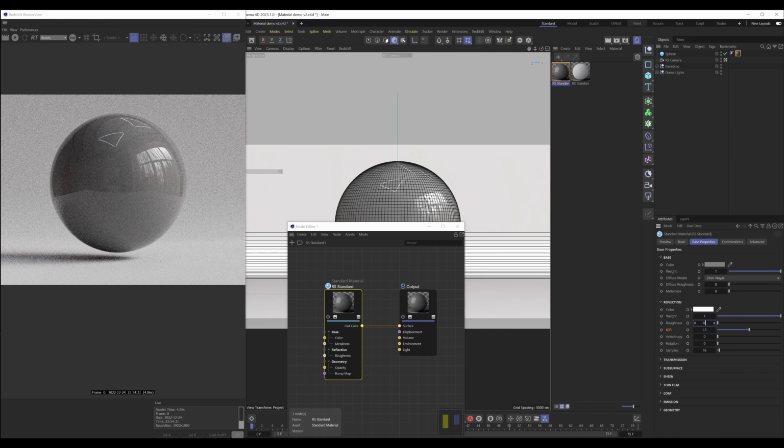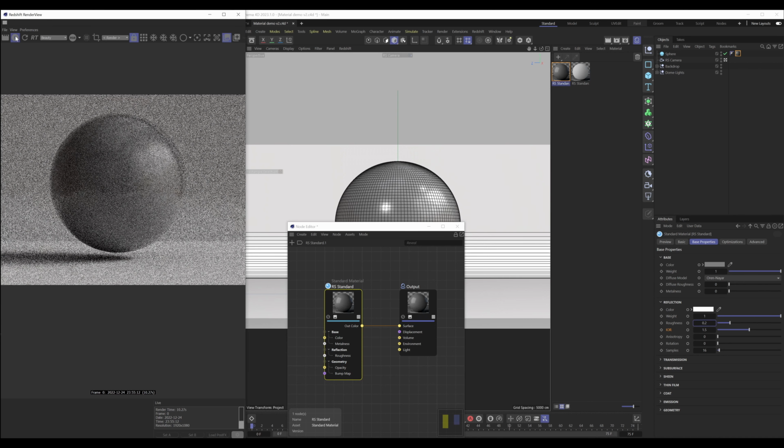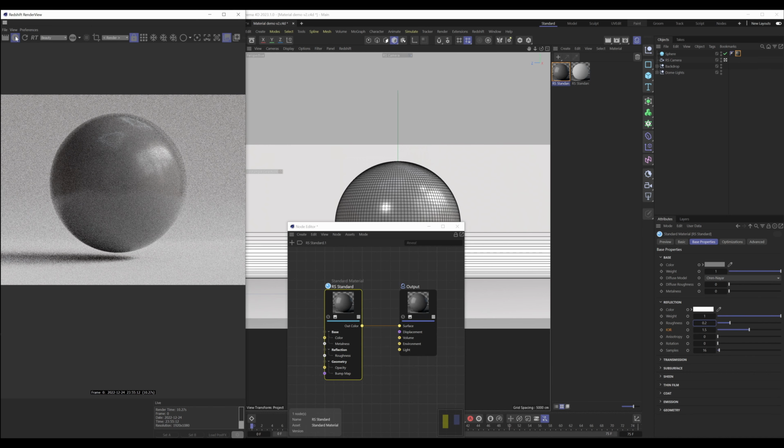If we set this to the default settings, 0.2, we run the IPR again, what we get is the same reflection. We're getting the same amount of information in terms of lighting and details, except those details are just being blurred. So the definition of those details are kind of being dispersed or spread across the surface of this object as we increase this roughness. So basically increasing the roughness makes the surface more rough, essentially. It roughens up the reflections.